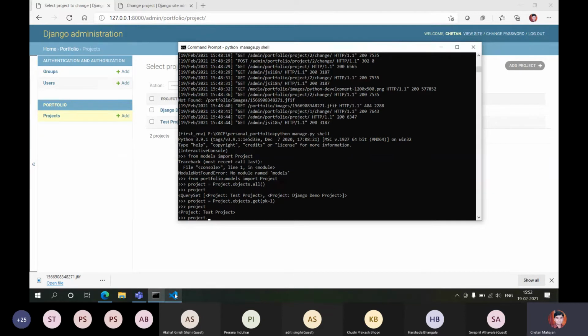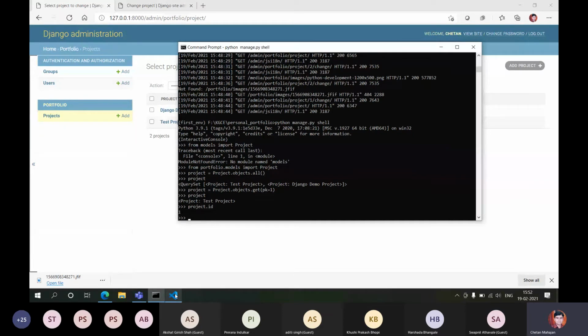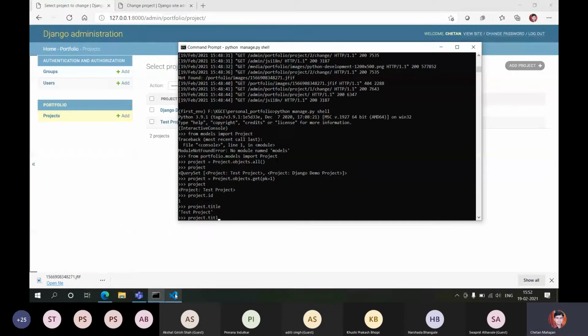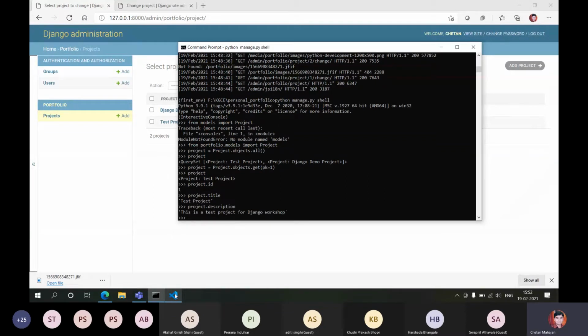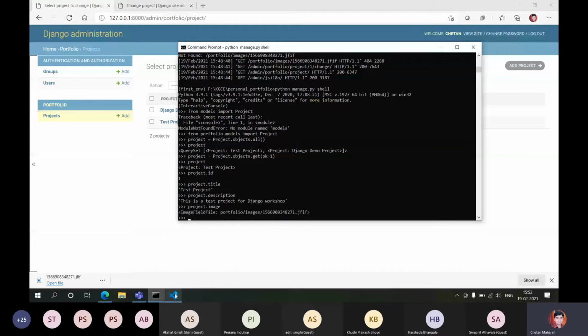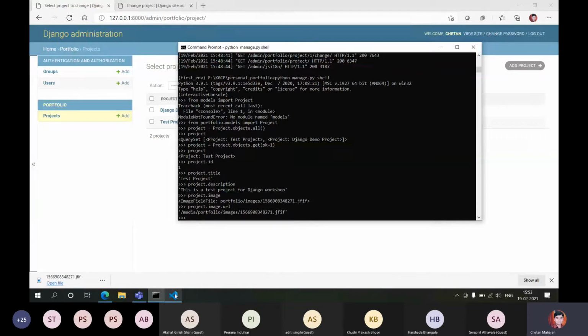If I try to print project.id, it will give me 1. project.title will give me test project. project.description will give me the description of the project. And image, it says it's an image field, and this is the URL, so I can type here image.url and it will give me a URL. This is the URL of that particular image.